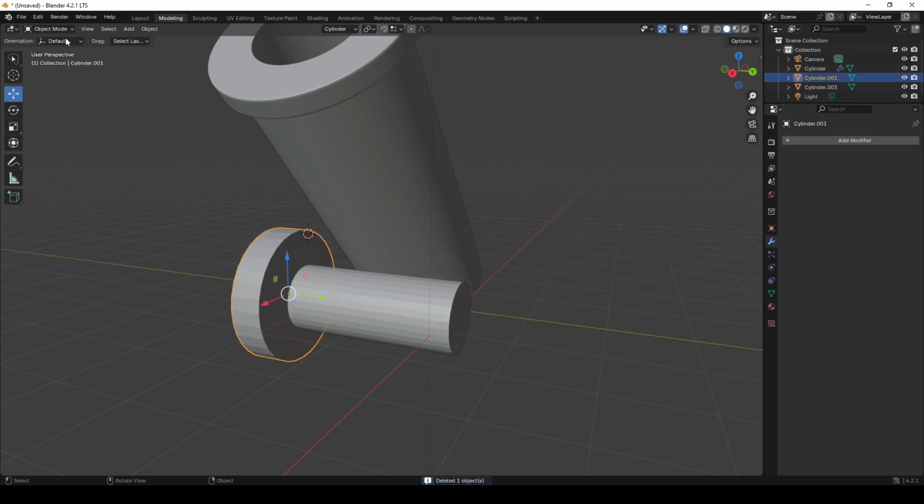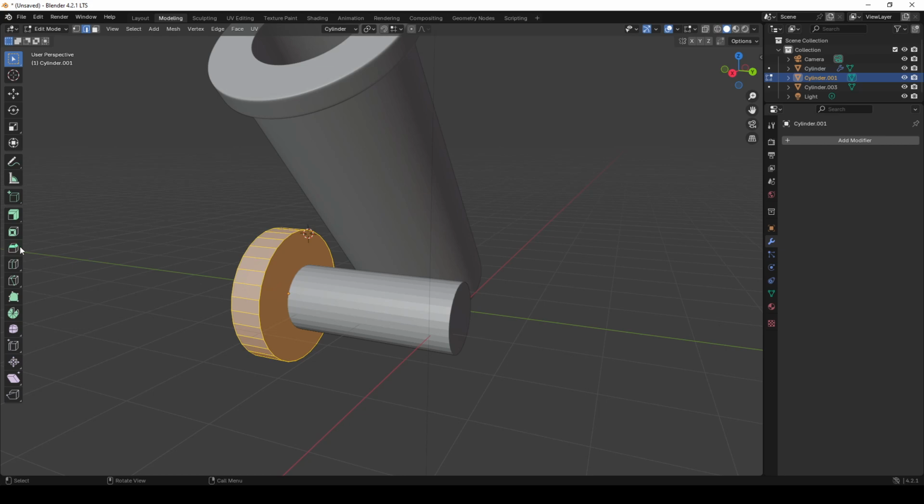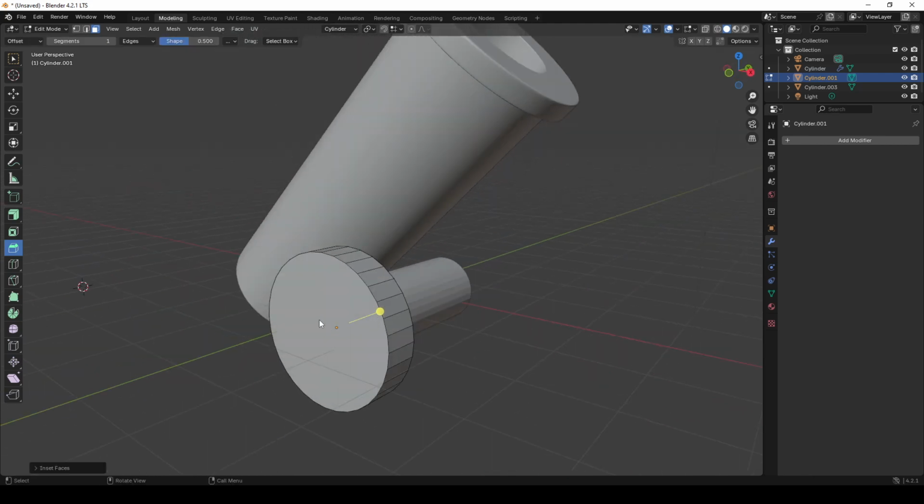So what I want to do with this one is go back into edit mode, and we'll do inset. Actually we want to be in face mode, select the face, use I, and we can bring that in. I'm going to do the same again, I, and then it did work a bit there.